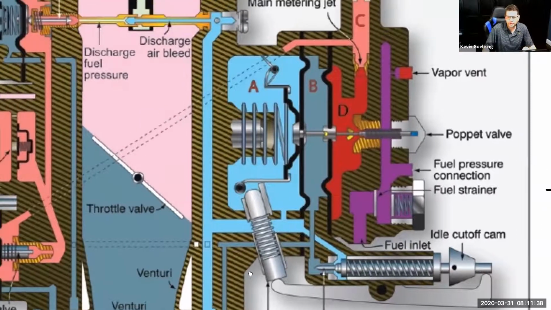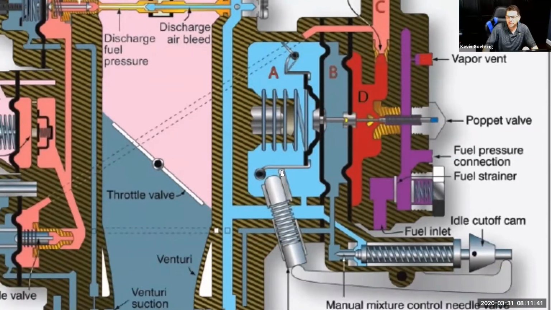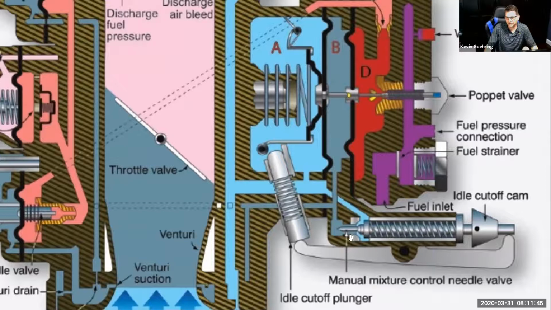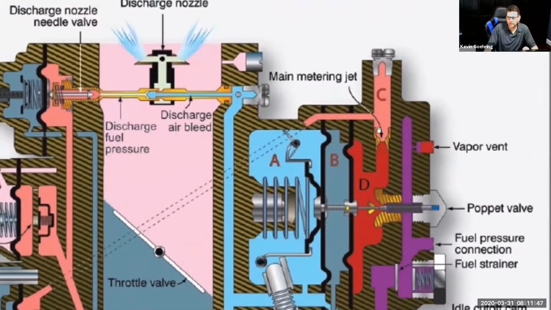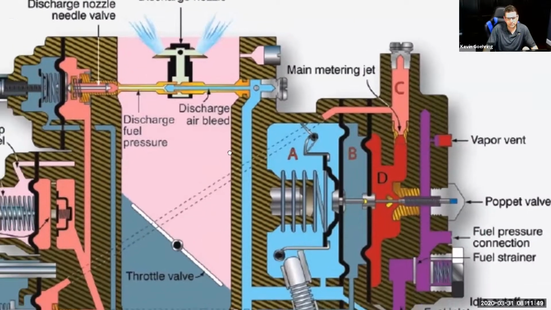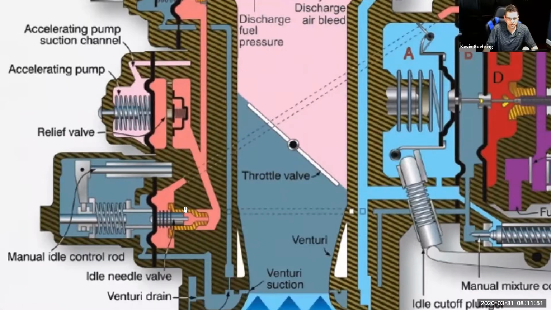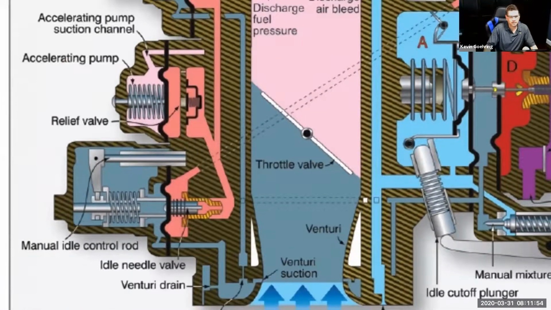Okay, so let's see. We'll leave it zoomed in because that's a good idea. So that was the idle cutoff, and that's the mixture and idle cutoff. So that's the two things over here that are sort of new. Come back across here. I'm going to follow it through here. Come over to here, the idle needle, and let me see here. I want to pull open.